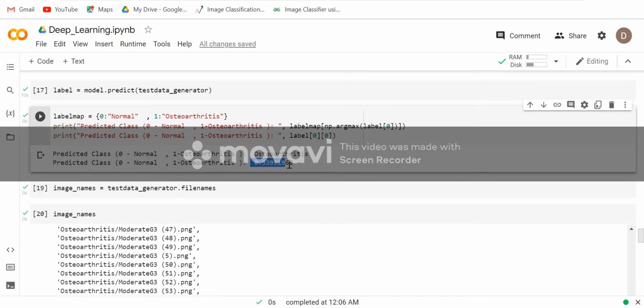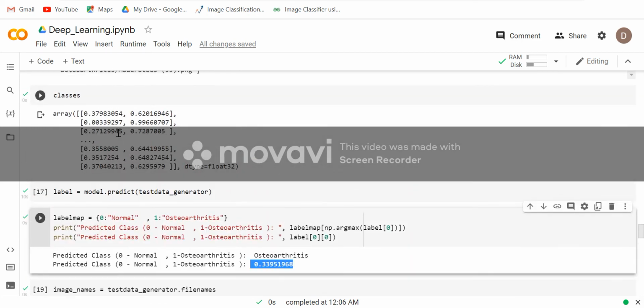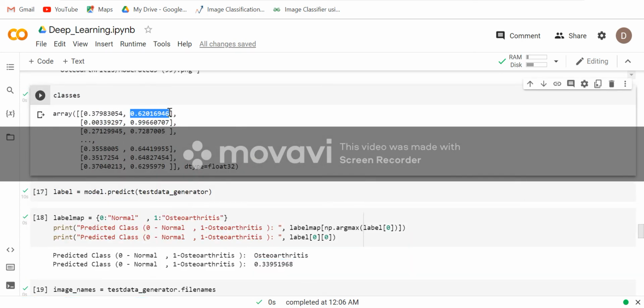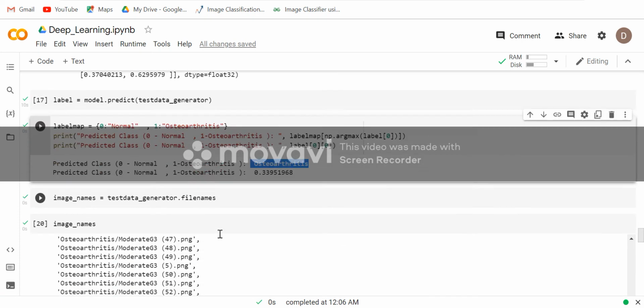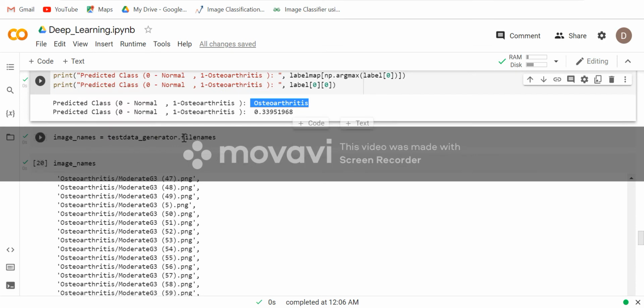The possibility here for the first item is arthritis. The probability is higher for the second class, which is nothing but arthritis. So this is how my model is predicting.